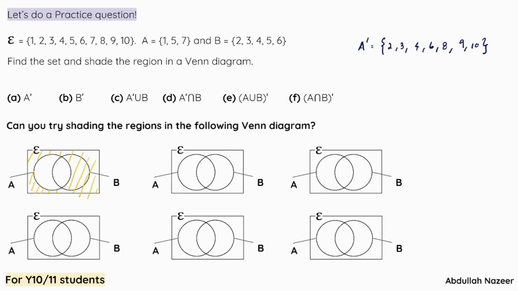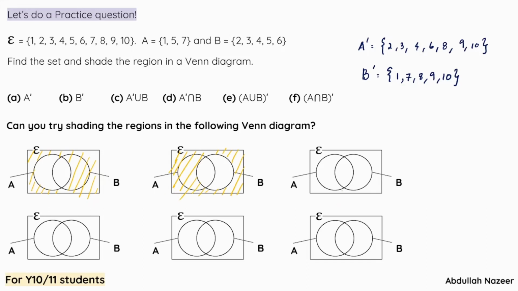Let's go to the second one. So similarly, B complement. I believe now you should be able to understand what B complement is, because we've already discussed how we can find a complement and how we can shade one. So for B complement, it's going to be everything except B. B has the numbers 2, 3, 4, 5, 6. So everything except those would be 1, and then 2, 3, 4, 5, 6 is taken, 7, 8, 9, 10. And the way you'd shade B complement would be everything outside the circle B. So all of this belongs to B complement.